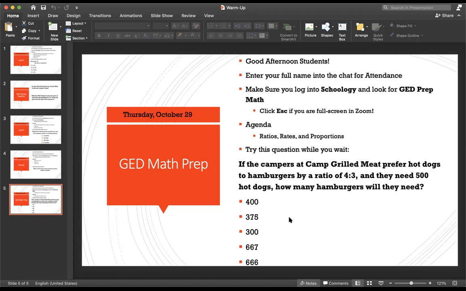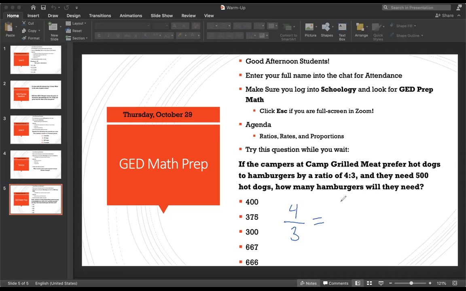I'm going to show you what I think might be an easier way. We'll see if you think it's easier. That'll be up to you. Normally I just use my proportions. Like I said, most of the GED test is proportional reasoning, and here we have a question where it's really easy to use a proportion. We have a ratio of 4 to 3, and we set that equal to the information that we have.